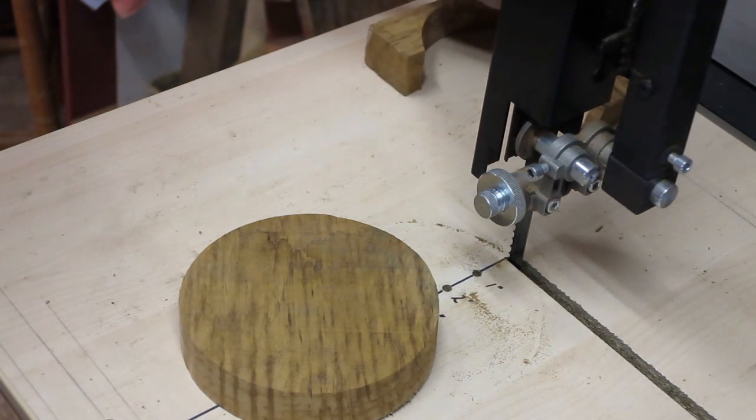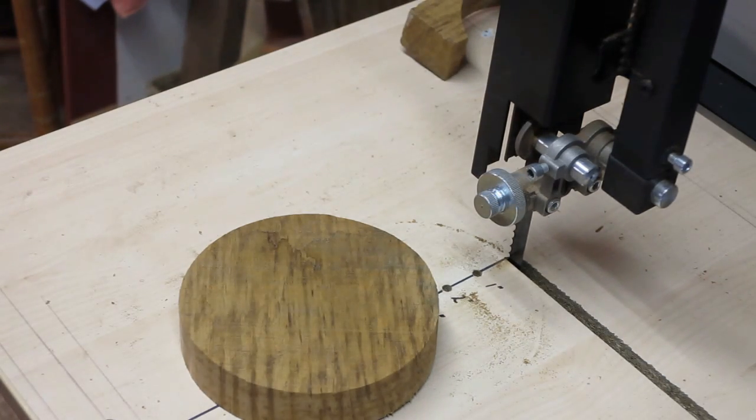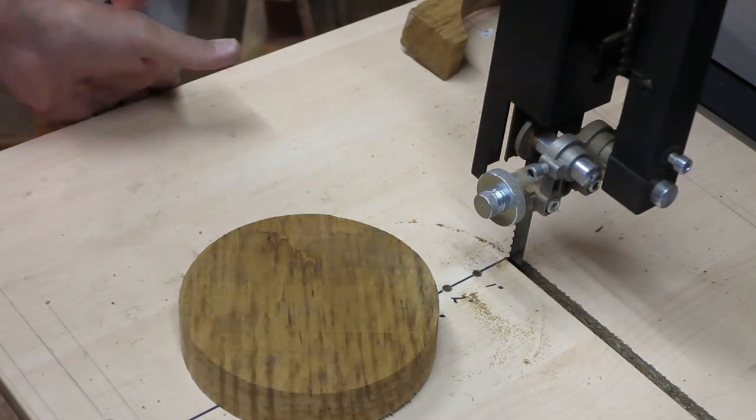However, I have some time off work as a result of this, so I have time on my hands, so I thought I'd get into the shop and do a bit of jig making. I apologise again if you can't hear me properly, but that's a result of the condition.